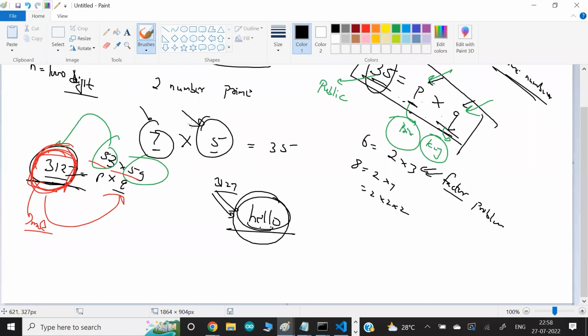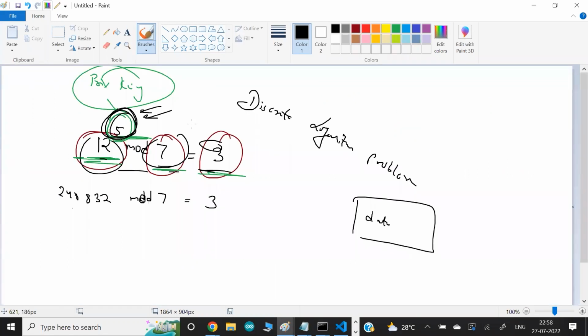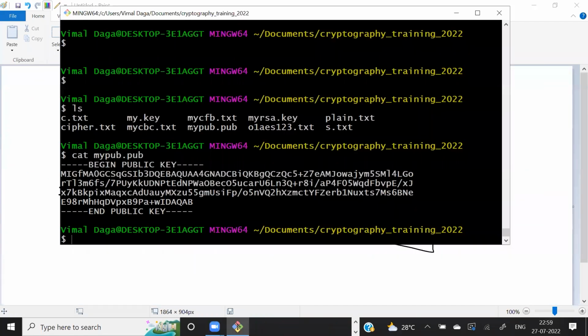You can find this kind of formula in the market, but right now my point is not to go into the mathematics technically. By this, you guys get the idea why breaking RSA and Diffie-Hellman algorithms is impossible. Technically possible, logically possible, but we don't have the computing power. That was the big challenge.